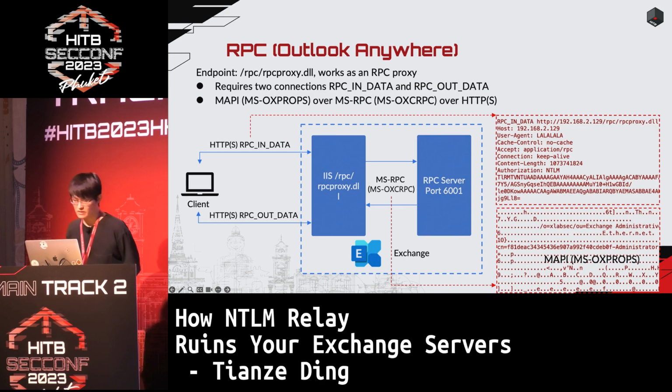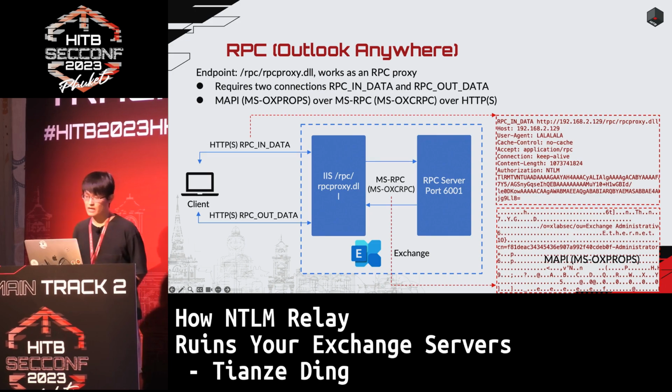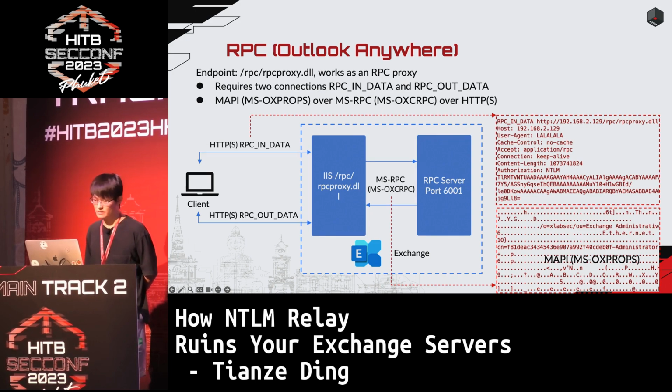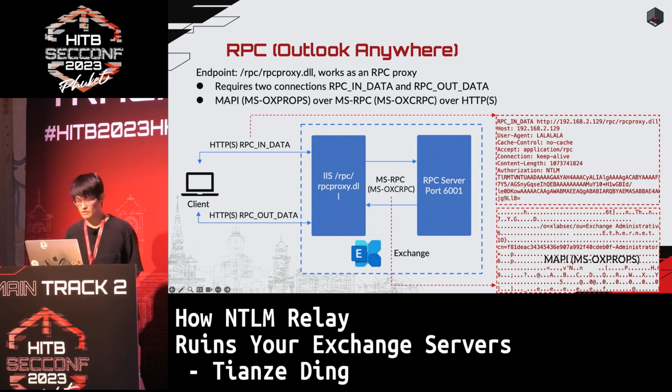The RPC endpoint is a special one among these endpoints. For the RPC endpoints, there are more things you need to take into consideration when developing exploits. The protocol used by the RPC endpoint is MAPI over MSRPC over HTTPS, which is the most complicated among all these endpoints of Exchange. The RPC endpoint actually is not a part of Exchange. It's a part of a service called RPC proxy. It's an intermediate forwarding server between RPC clients and RPC servers on the Exchange server.